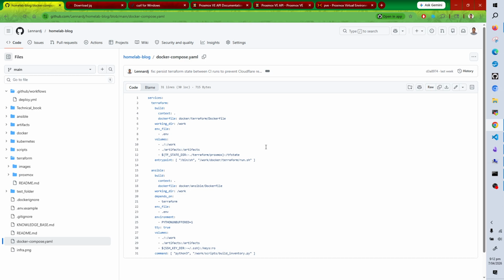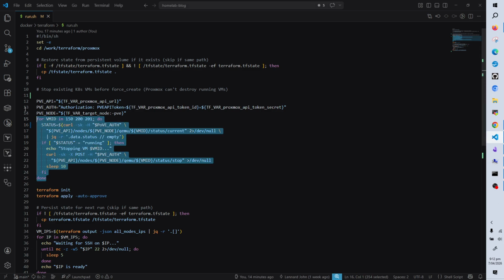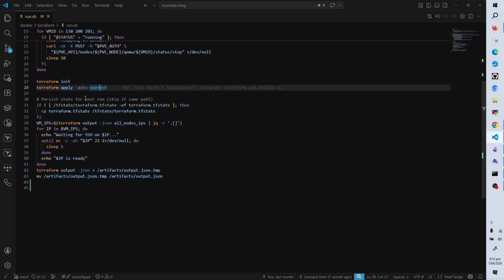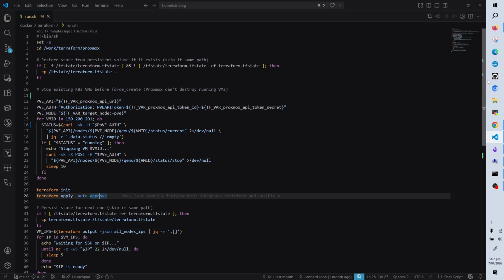So what we needed to do was check the status of the VM, stop it, and then we can delete it before everything runs. So we wrote this simple Python script. Everything else was already here. This was the original script, which was just to run Terraform and check this state file, because we save this state for every rerun so that it knows where everything is. So what we do here is we curl directly into Proxmox and check the status.